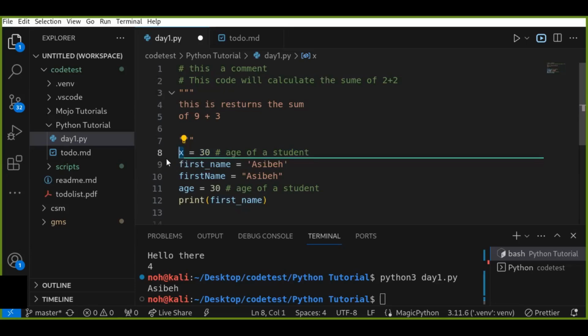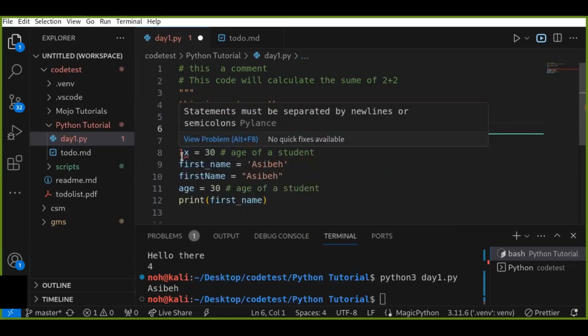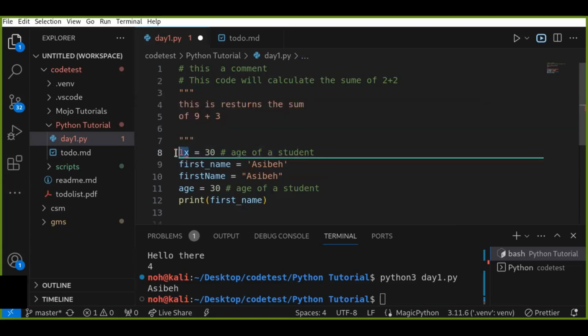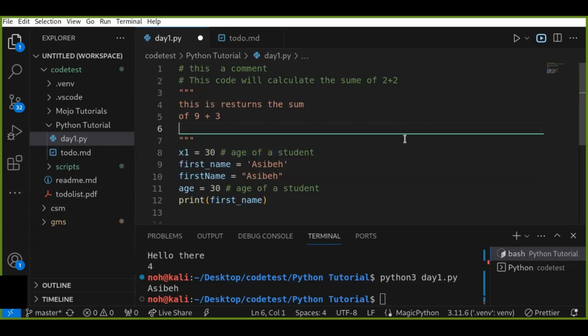For example, if you start with a number, it's just errors, because a statement must be separated by new lines or semicolons, because this is not a variable name, a wrong variable name. So it always begins with a letter and is followed by any number, for example x1, doesn't matter.